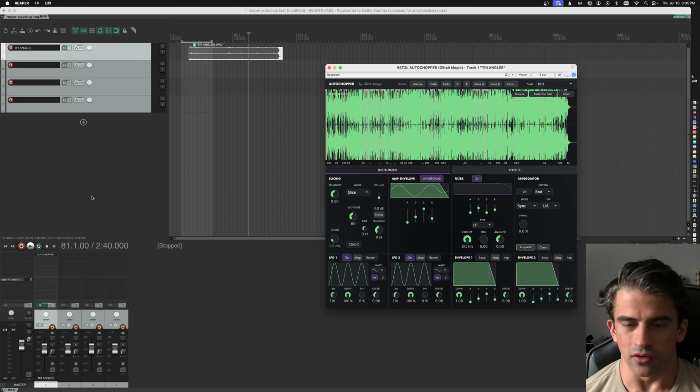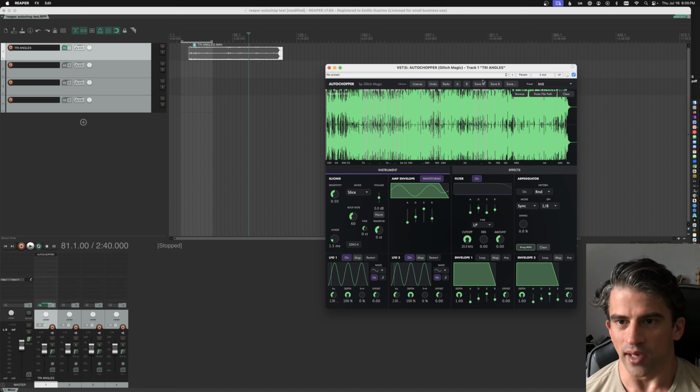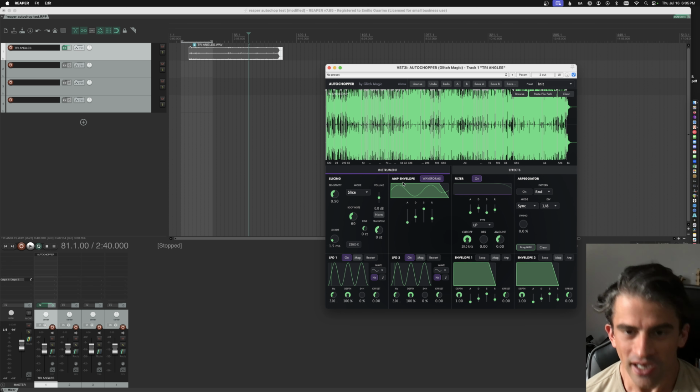In certain DAWs, there are just little quirks like this that you have to know. And if you run into some quirk in your DAW where you can't browse for the file, paste the file path, or drag it in, just email us and I will find a way to fix it for you and test that DAW specifically. So that's just something you have to know about when you're loading samples into this thing.